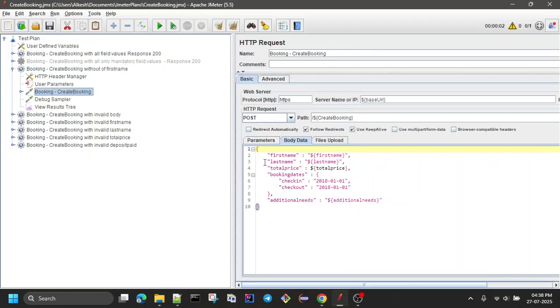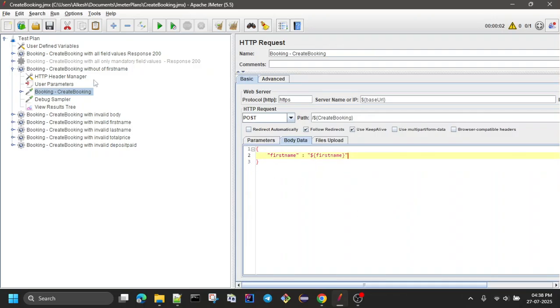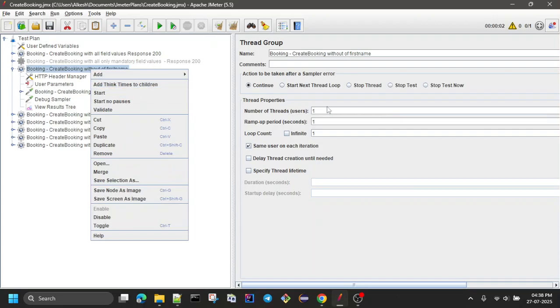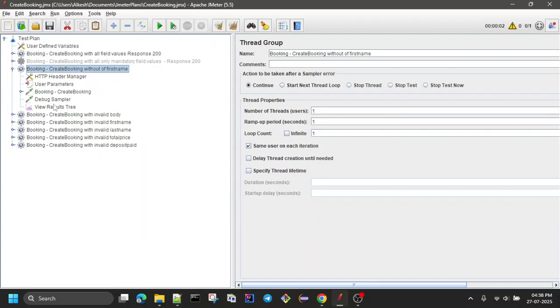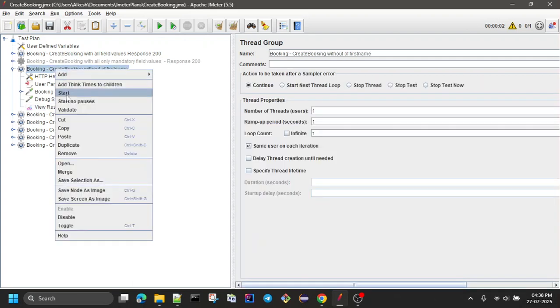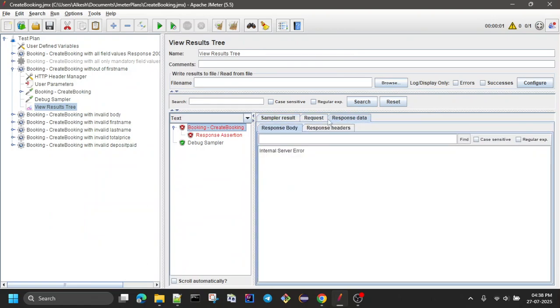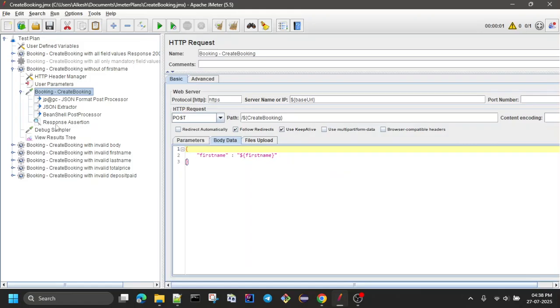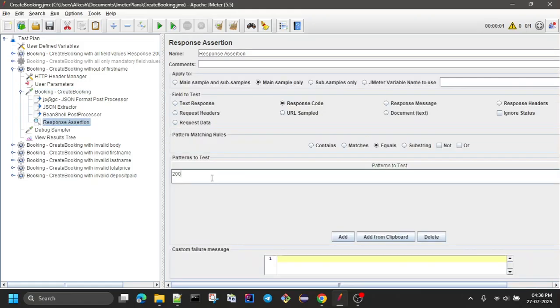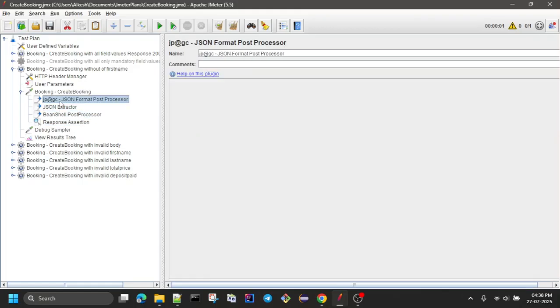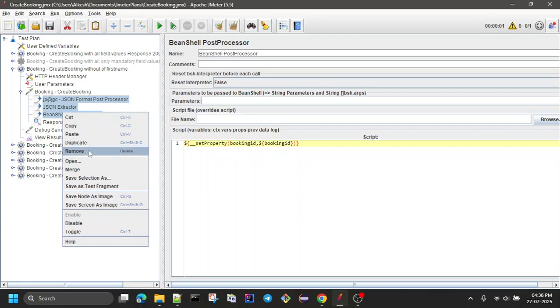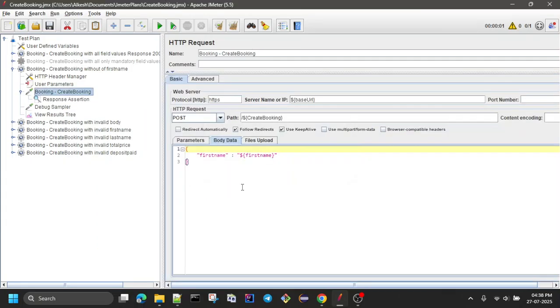So we can just pass the first name here. We don't need other values, so we can see what the response is coming up here. Okay, I'm going to run this. I first need to drag this and start. So we are getting the 500 server error. We have just passed the first name. So of course this is also a negative test, and similarly we can also add negative tests for the rest of the mandatory fields also. So we have just added the first name.